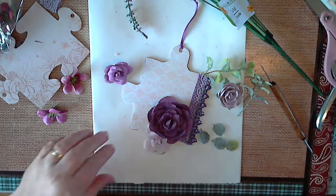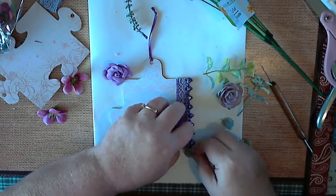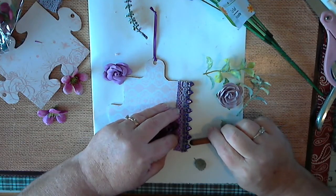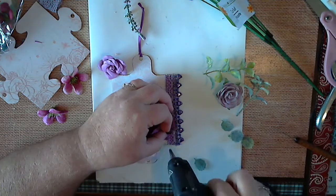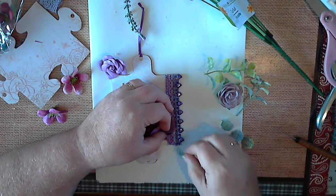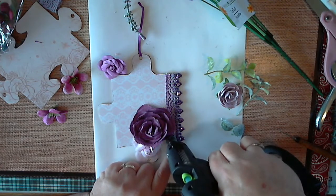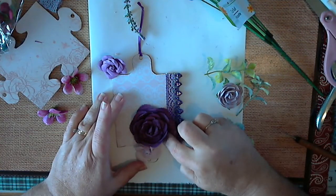Okay, but anyways. Because what I'm going to do with this one, I'm going to make it look like it's coming out from underneath this petal. And I know I've already glued it down somewhat, but I'm going to pull it up just a little. Put me some glue right here. And I'm going to place this petal here. And then I will glue that purple flower back down. Just like so.